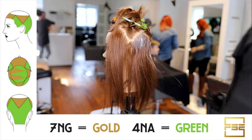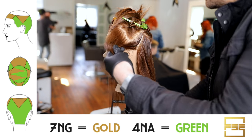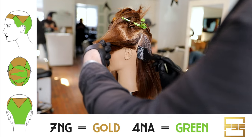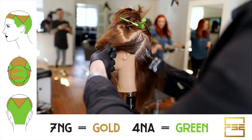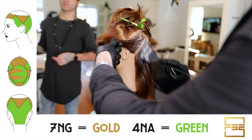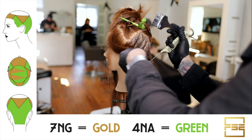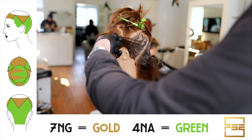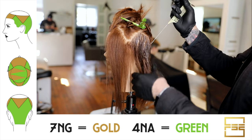I also brought in the head sheets for this technique so that you can see it. So we're gonna create that 4NA all the way through the bottom of the haircut. My goal with this is to show depth and show that shadowing from the layering that we created in the cut, that, again, you guys can watch on vlog number 97 if you wanna see that cut in full. So I'm just going through painting scalp to ends 4NA.